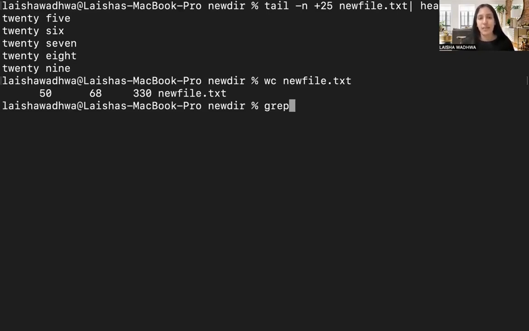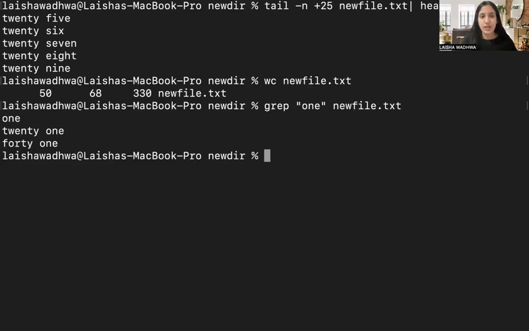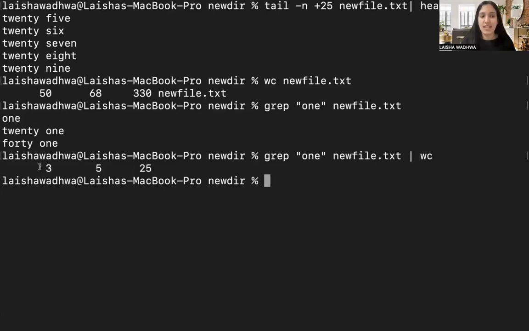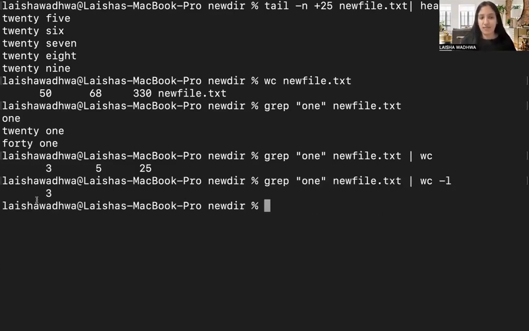A very simple example of this would be, let's say I'm just trying to see how many times "one" was used within this particular file. So I'm just going to do a grep and get all the instances of this. If I want a stat of how this happened, I can see that 3 times there was an occurrence. I can also ask it to give me the occurrence by using the -l option.